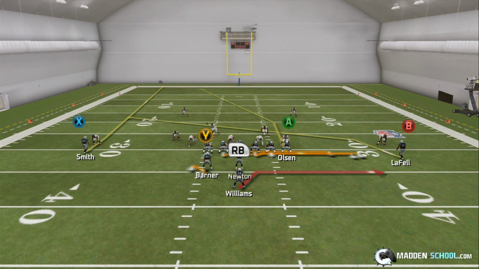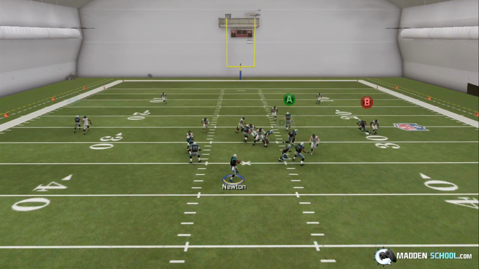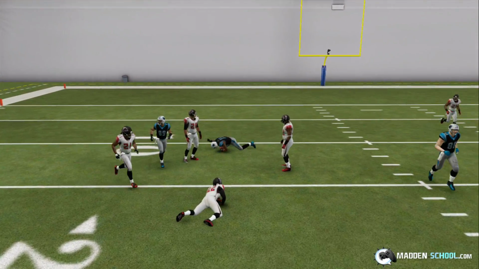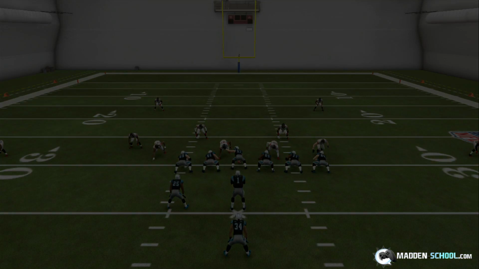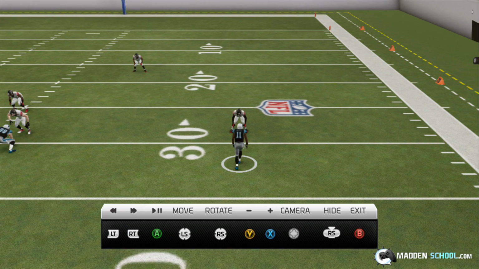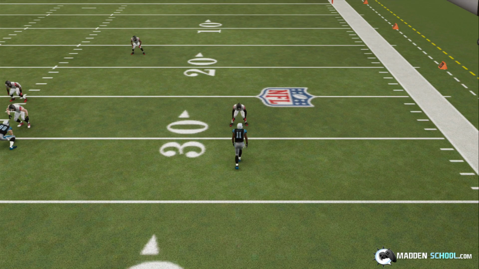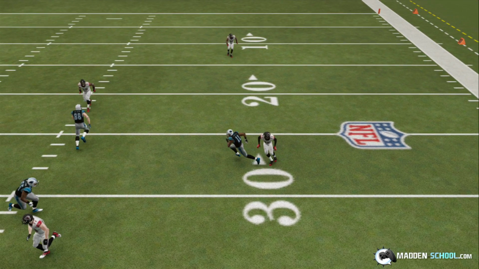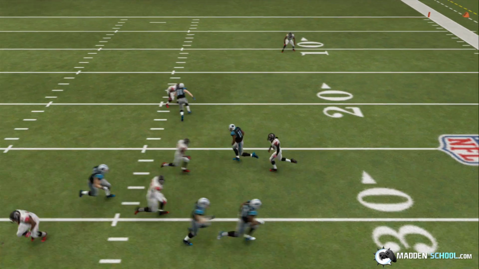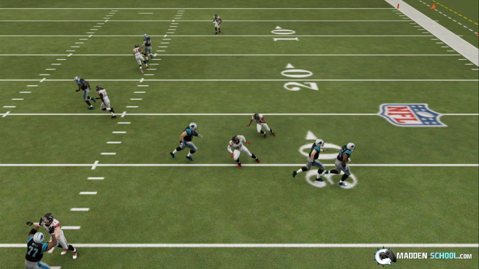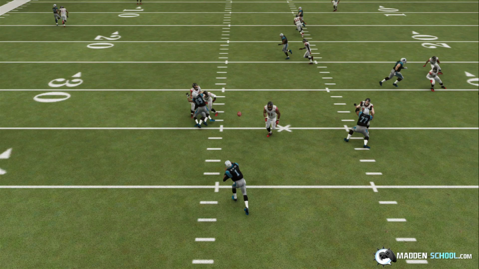I'll run it through one time here so you can see how it looks. And you can see he just crushes this guy. I'll show you the replay to show you more what I'm talking about. You can see he's manned up. It's supposed to be press coverage, and the cornerback doesn't press him and just stands there for no reason for a second, leaving our guy wide open. If you really want to, you could probably hit your running back on the screen pass still.